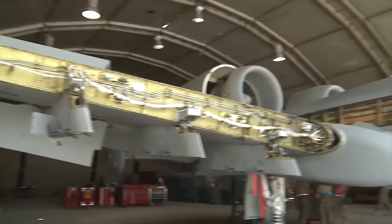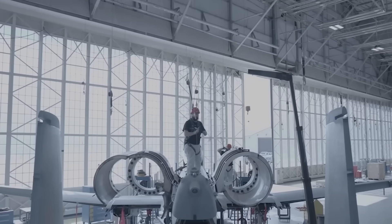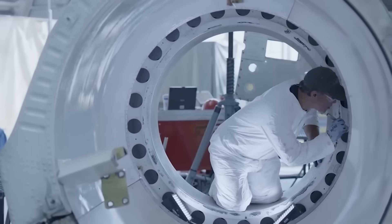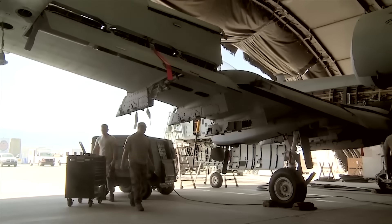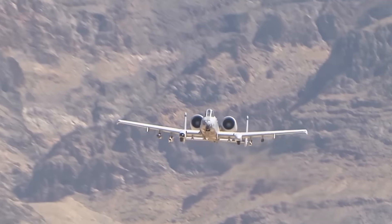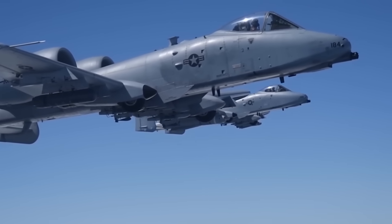The A-10 development project, better known as the A-X program, was a challenge of sorts in the late 1960s. At the time, the U.S. Air Force dreamed of supersonic fighters, but a group of Fairchild Republic engineers led by Alexander Cartvelli insisted that the Army needed a slow, survivable, and inexpensive attack aircraft for infantry support. The concept was extremely simple — an aircraft capable of hovering over the battlefield, seeing the enemy, and targeting them and their equipment with minimal risk to the pilot, even at the expense of speed. This is how one of the strangest, but most effective, aircraft in aviation history appeared.